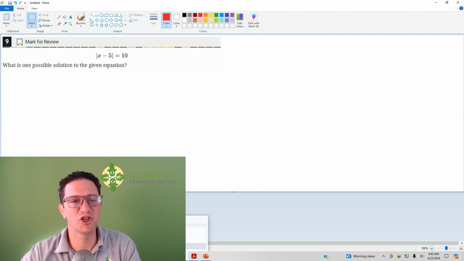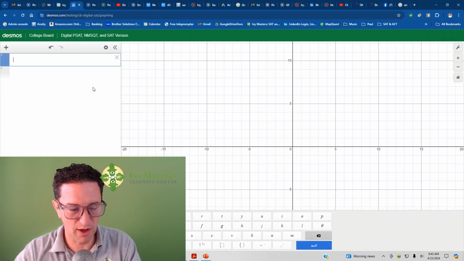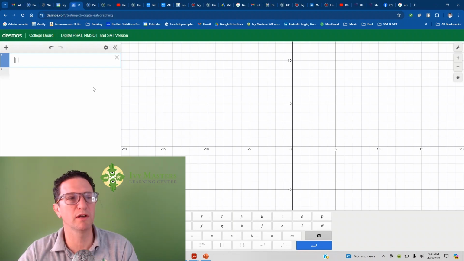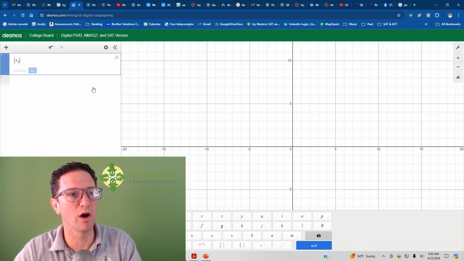You could leverage Desmos. So if I plug it into Desmos, absolute value, I'm going to hit Shift, and then the upper right of your keyboard, below the backspace and above the Enter button, you have the absolute value. And then I plug in, instead of X, I'm going to put X1. It's going to write 1 as a subscript, minus 5. I'm going to close that absolute value.